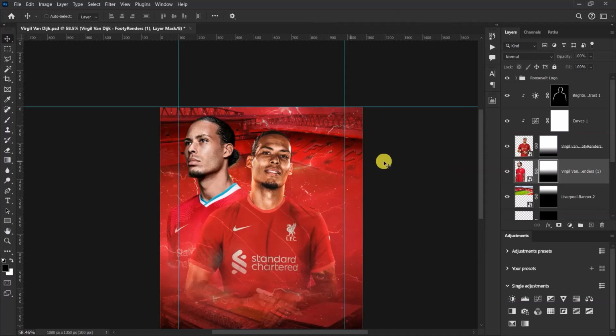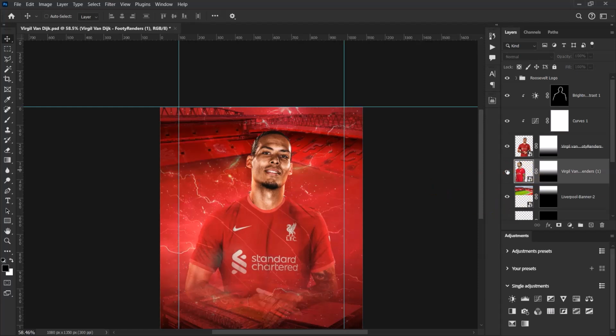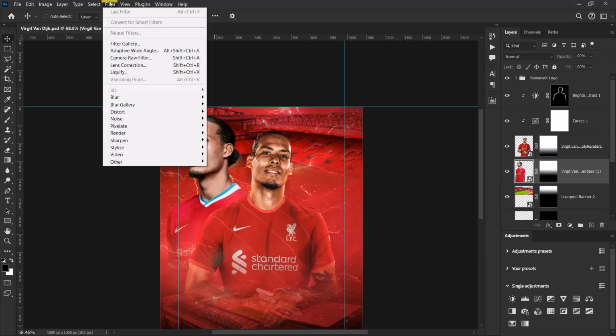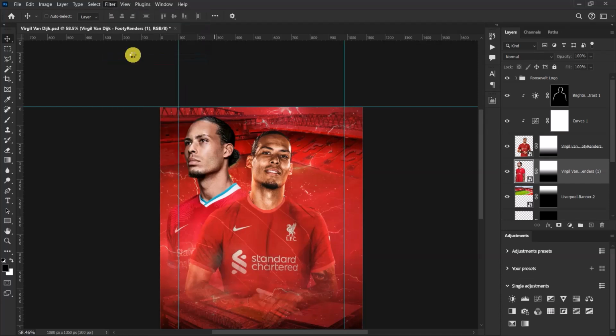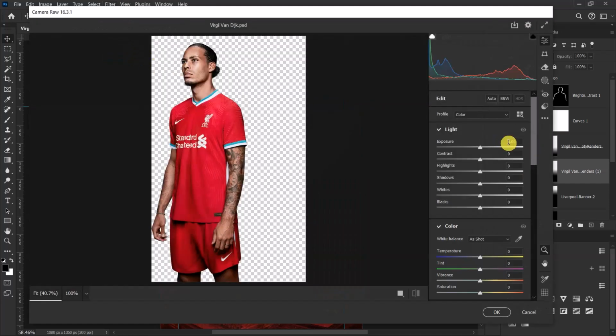Now let's add a camera raw filter to it. With our second image selected, I mean the image of the model, that's Van Dijk's image, go to filter and select camera raw. In camera raw, under light, let's go with an exposure of minus 0.10.